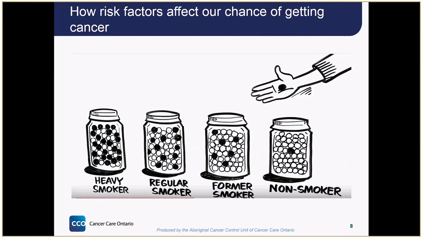Here is an example using marbles that is a great way to understand cancer risk factors. Say we have a jar full of marbles — some are black and some are white. You have to reach into the jar and pull out a marble. A black marble means you get cancer. We can think of exposure to cancer risk factors as adding more black marbles to the jar. Even a heavy smoker might pull out a white marble and stay healthy, as many of us know lifelong smokers who have not had lung cancer. But if we compare a heavy smoker's jar to a jar of a non-smoker, with mostly white marbles, we see that the smoker's chances of pulling out a black marble are much higher.